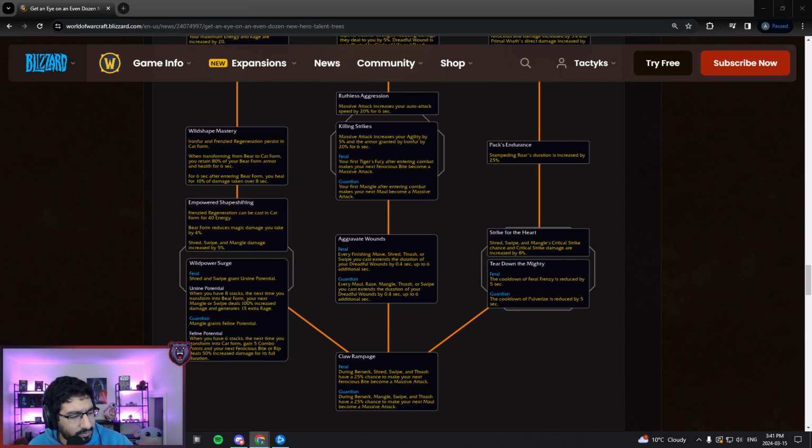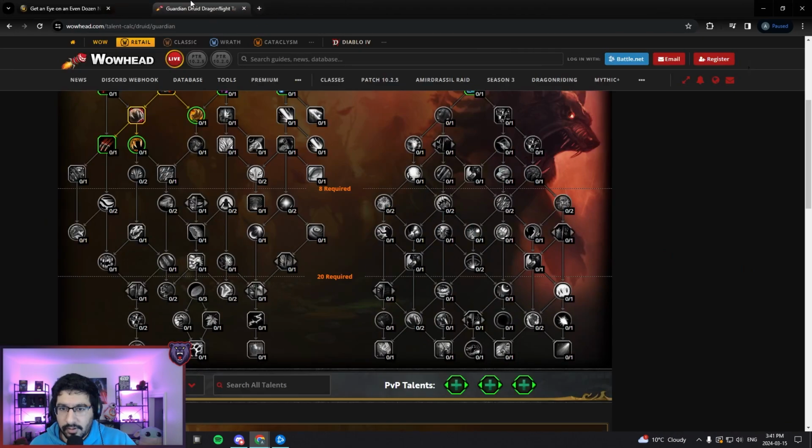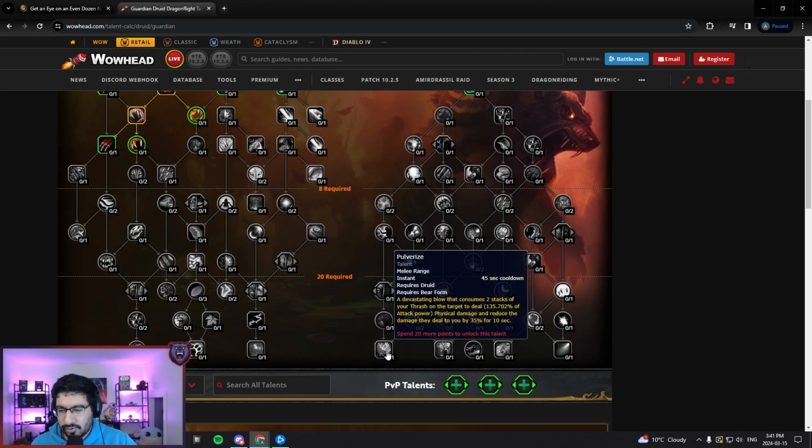So let's take a quick look at Pulverize here. All right, there it is. Boom. All right, so here it is, very bottom of the tree. It's a 45-second cooldown. It consumes 2 stacks of your thrash. It gives you a 35% DR for 10 seconds.